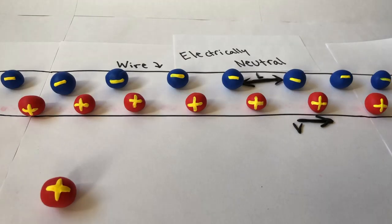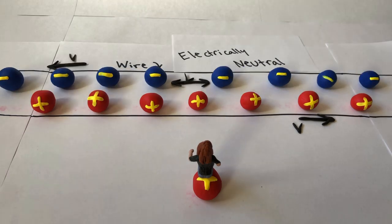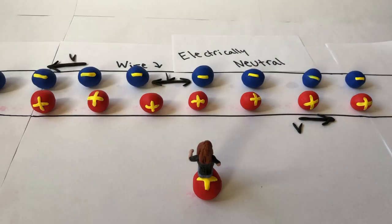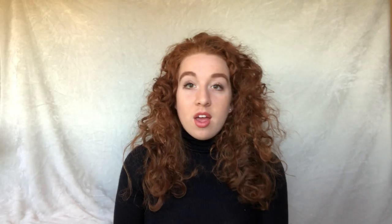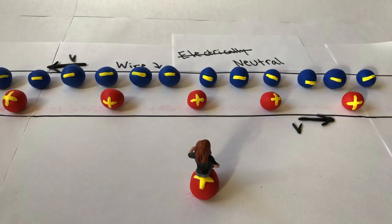Going back to the wire, we can again see that the positive charges are moving while the negative charges are still. However, let's imagine what this would look like from the perspective of the charge that's moving alongside the wire. From the perspective of the moving charge, it now appears as though the positive charges in the wire are staying still and the negative charges are moving to the left, again with a velocity V. Now that the negative charges are moving, special relativity states that they should experience length contraction and be closer together than the distance L that they were before. Similarly, from this new perspective, now that the positive charges are no longer moving, they should no longer experience length contraction and should now be further apart than the original distance L.